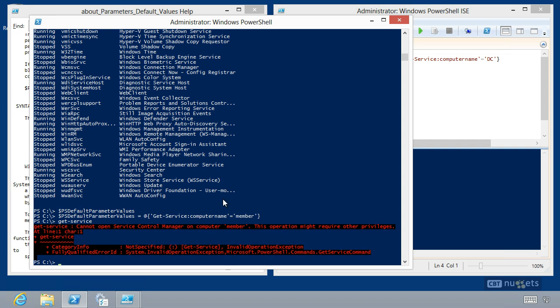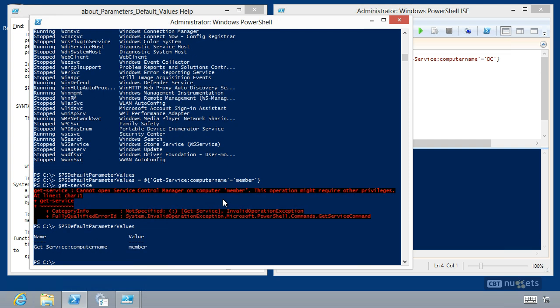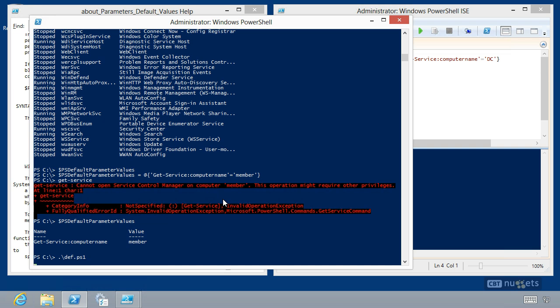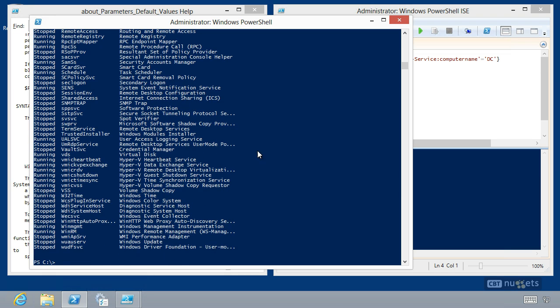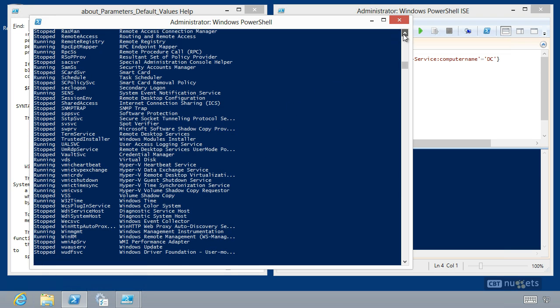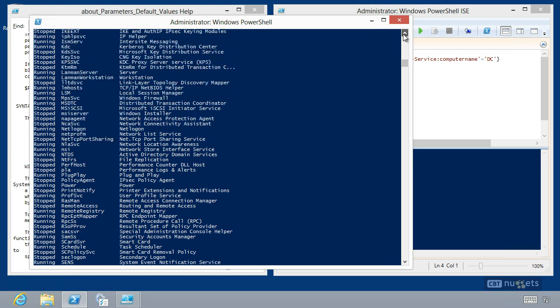Okay, so I've set this in the shell. If I look at PS default parameter values here in the shell, you can see that the get service commandlet has its computer name parameter set to member by default. Now I'm going to run my def script again. So this did work. That means it didn't query member.